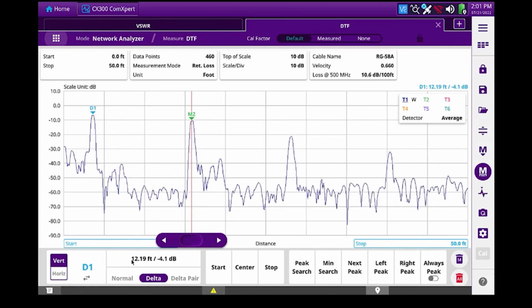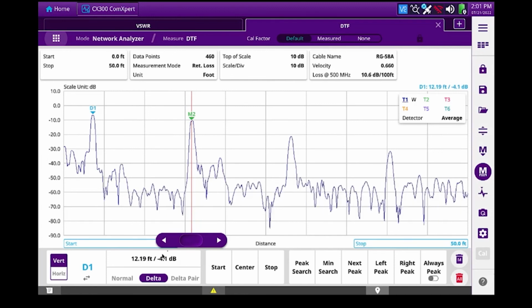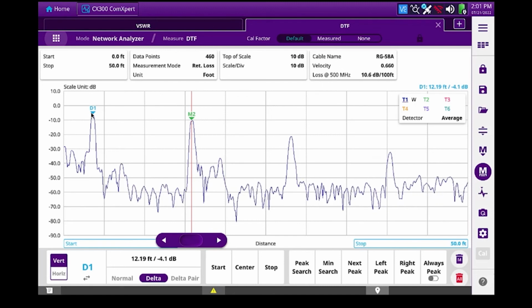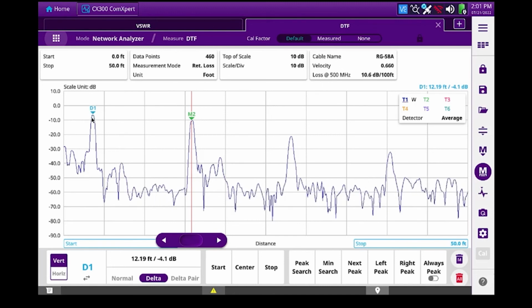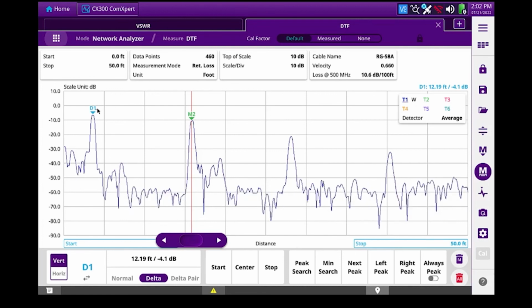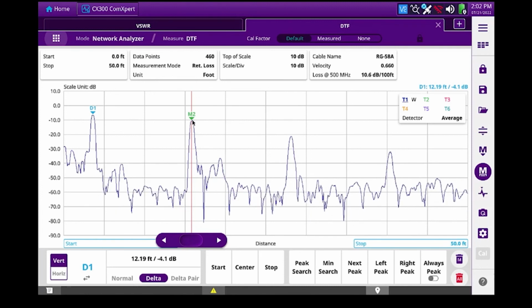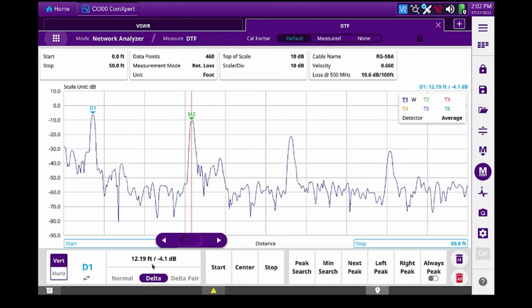Now as I move it, it shows me that distance is 12.19 feet from where I enabled the delta to where I moved the marker to. So from the cable I added to the end is 12.19 feet.